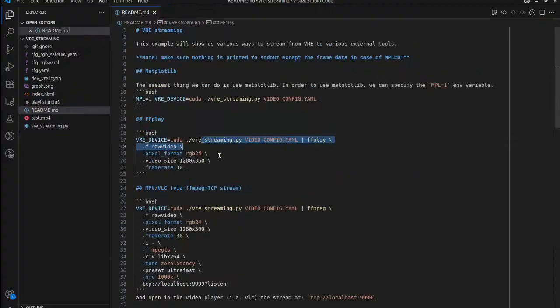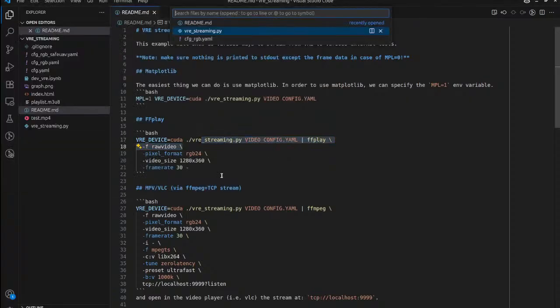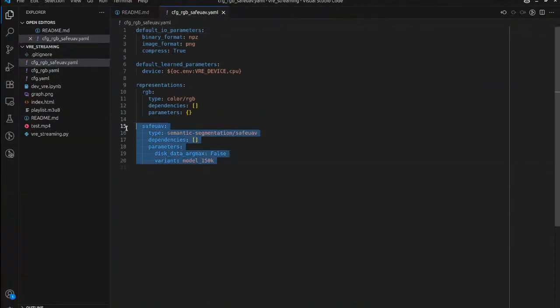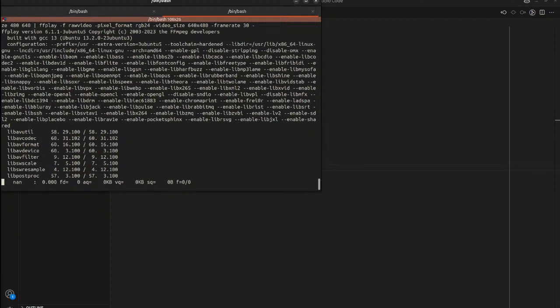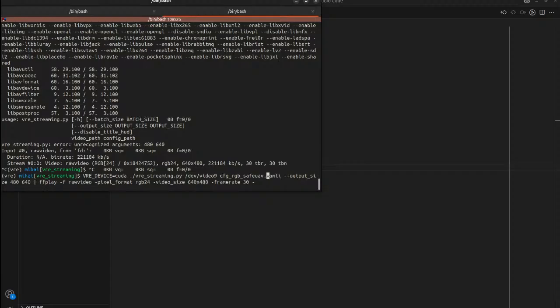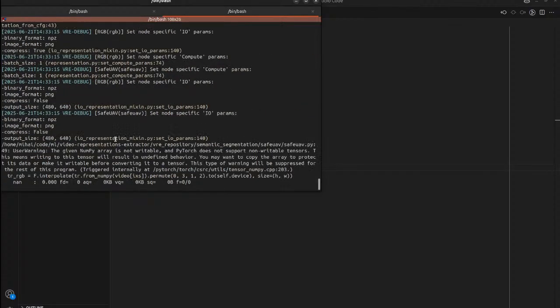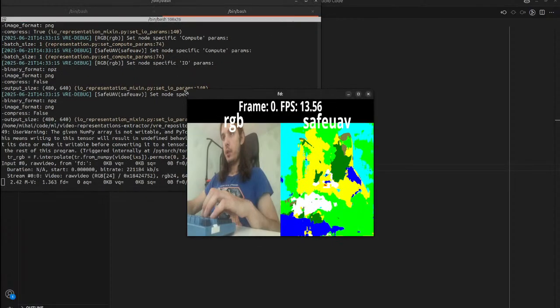You may ask. Because VRE actually supports more configs. You can see here there's a config thing. Let's use ffplay because it's more reliable. But if I use here, and I put semantic segmentation, I have this semantic segmentation config file, and you can read the documentation on how I'm doing it, but it's a neural network that I trained, used for drones. If I run it with that config file, I messed something up, okay, if I run it like this, basically it will use a semantic segmentation network.